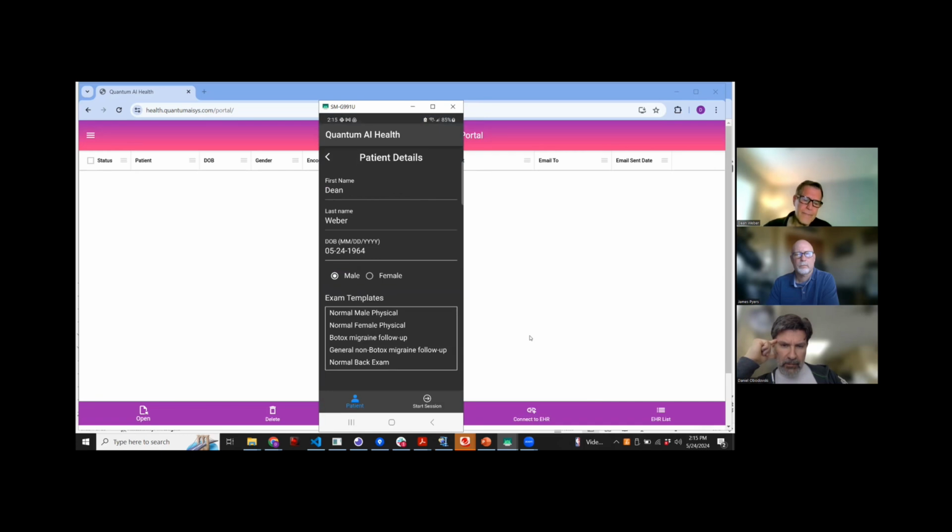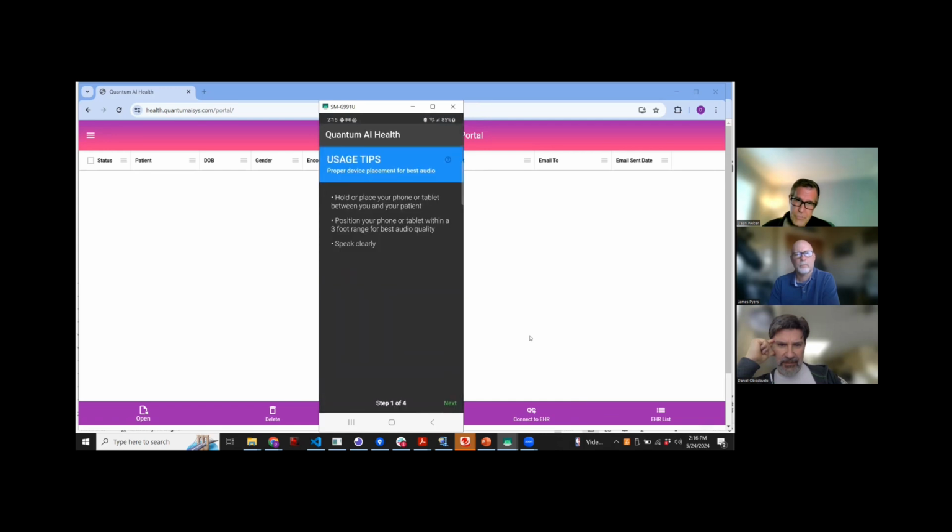Normally, the patient information would come directly from the EHR, like Epic, right? So the workflow is the patient comes in the office, they get checked in, they get their vitals checked. That information is input into the EHR, and then they go in and see the physician, right? So in this case, I'm going to do a sample back exam. Okay, so I'll pretend like I'm the patient, and I'll pretend I'm the doctor too, and I have a back problem.